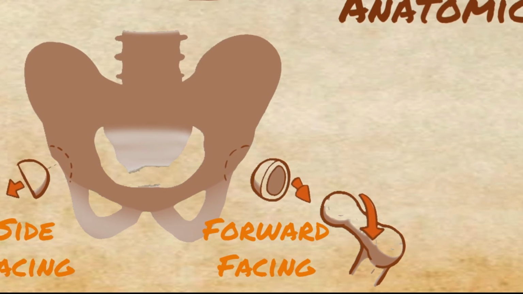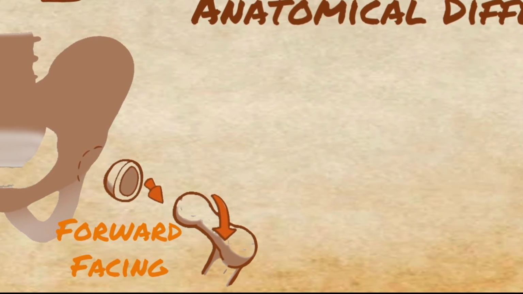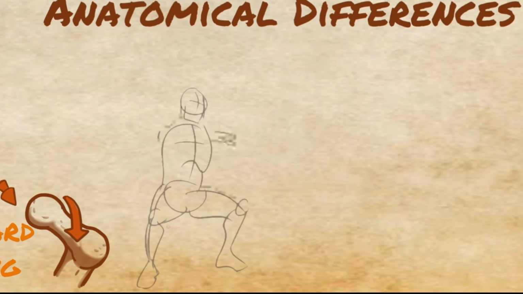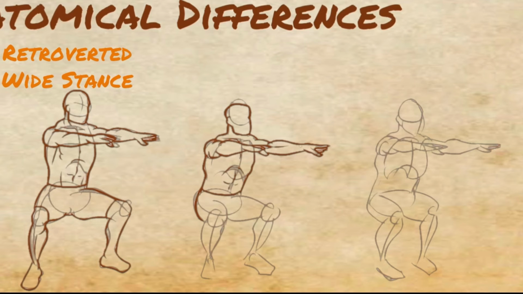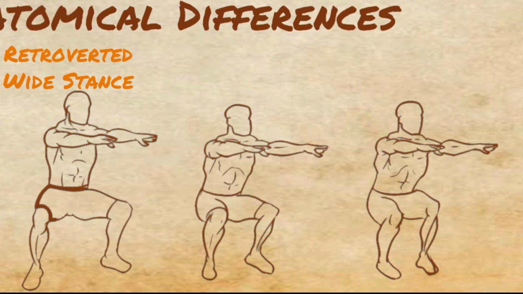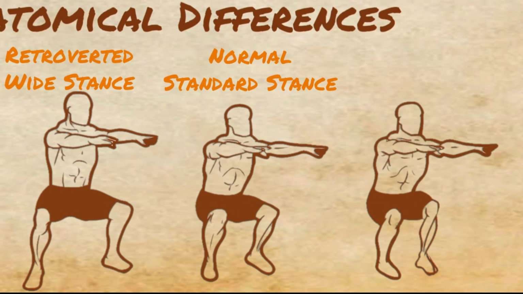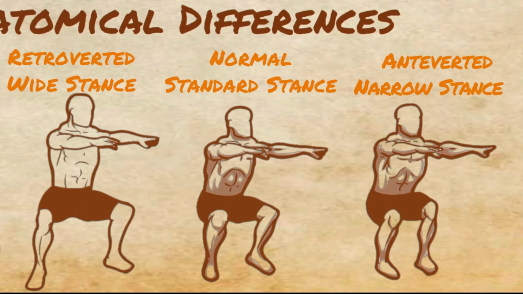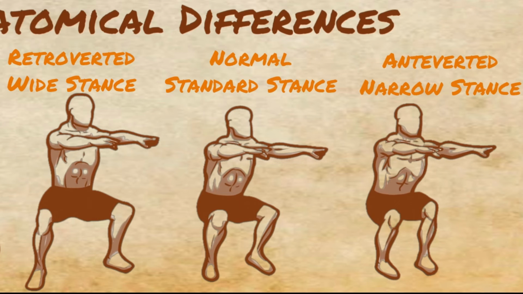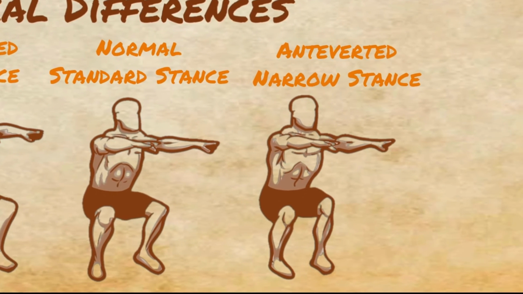But to simplify the issue, the combination of hip traits you have is going to land you into one of three categories. Your hips are either retroverted, in which case you're going to need a wide squat stance in order to squat deeply, or they're oriented slightly forward, in which case the standard squat is ideal for you, or they may be anteverted, which will require a much more narrow stance in order to maximize squat function and potential.